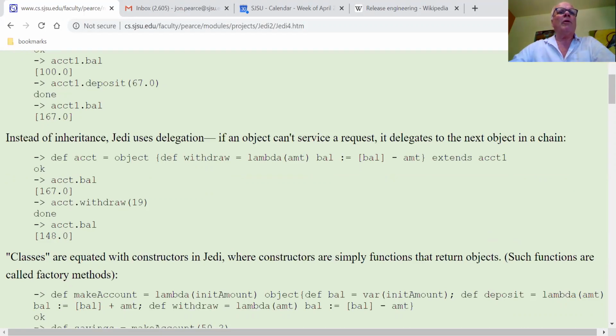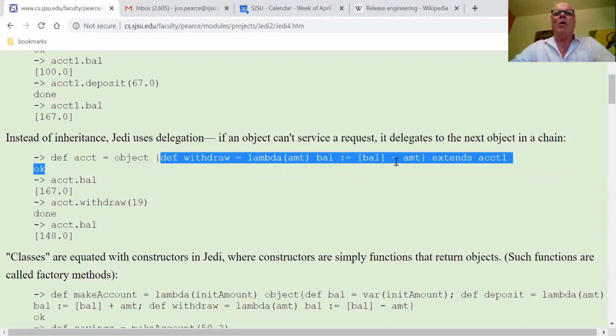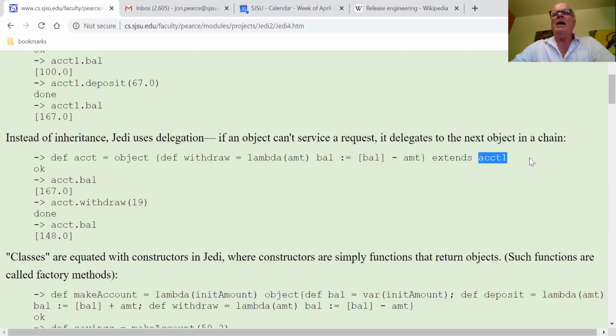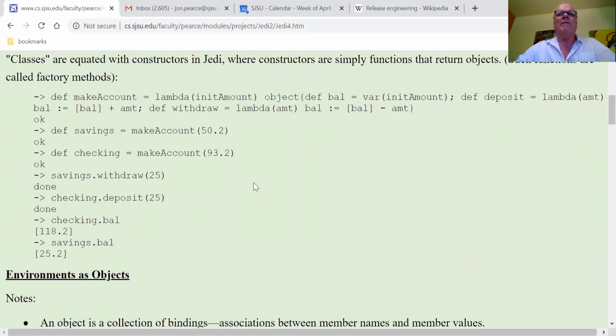So here, for example, I'm really impressed with this ACCT guy because he not only has withdraw, but he also has balance and deposits. Whoever created ACCT must be some great genius, but really he's not so smart. He did define withdraw, so we have to give him credit for that. But here's the tech guy in the back room who's doing all of the work for deposit and bal. But meanwhile, ACCT gets all of the credit for it. Life is not fair.